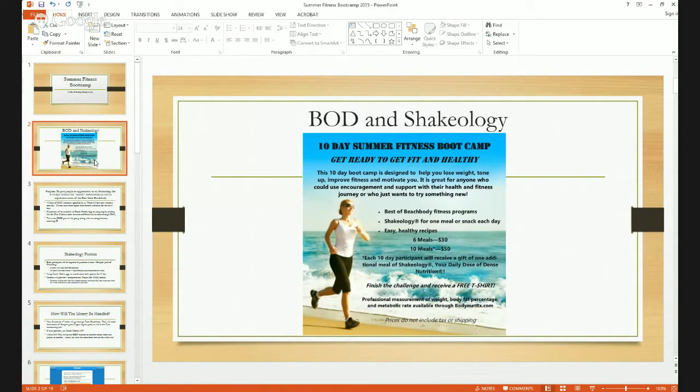So this first screen is our flyer that you can share on Facebook. The idea is that we would want to have 2 to 3 of these with the same information, but maybe just a different look. This will be the first one. As you can see, it's got a little description. The idea is we're using the best of the Beachbody fitness programs, and I'll go more into that. Shakeology has 2 price options, and there will be a couple of free gifts, and we'll go into that also.